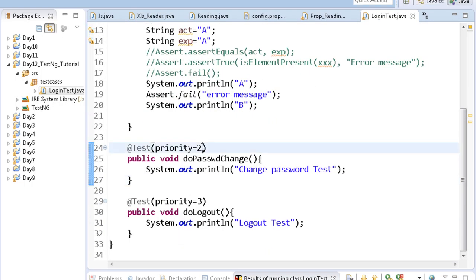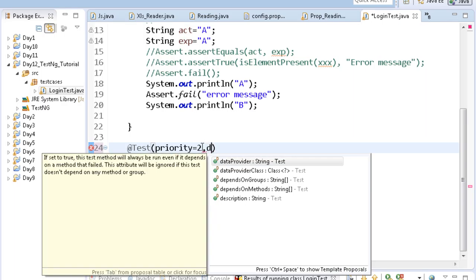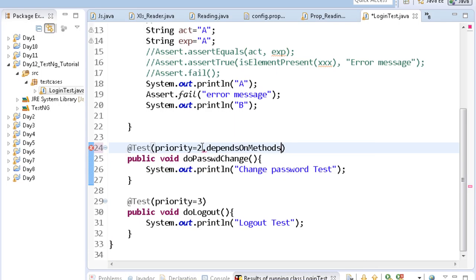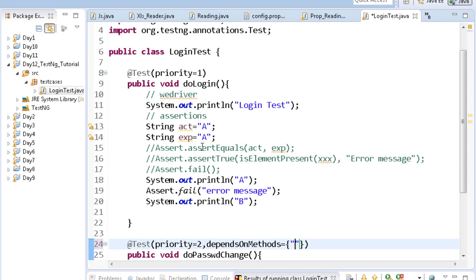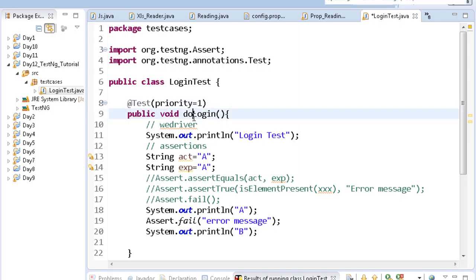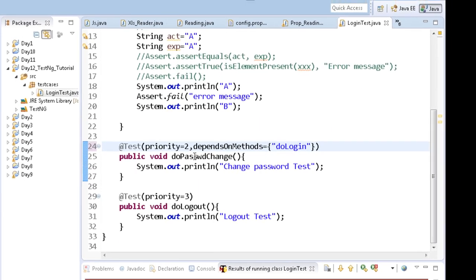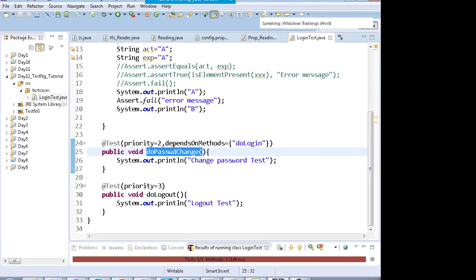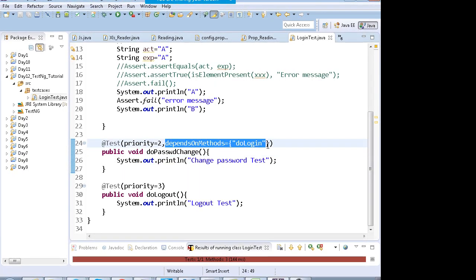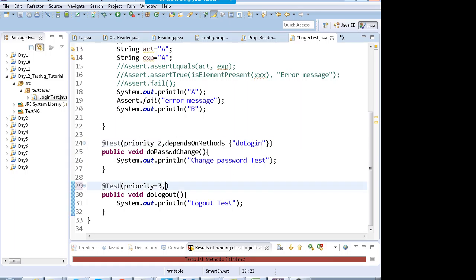So what we do is write that the password change test depends on methods, and I give the method name as do login. That means this test case is dependent on the do login test. If it fails, this will not be executed, it will be skipped.